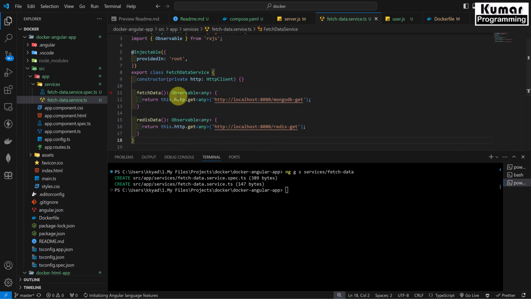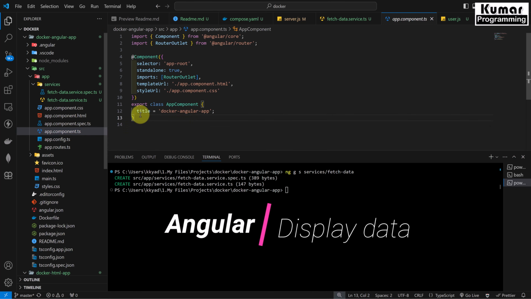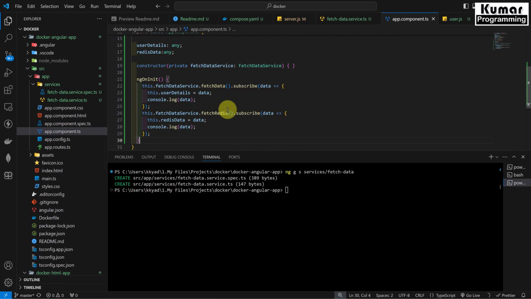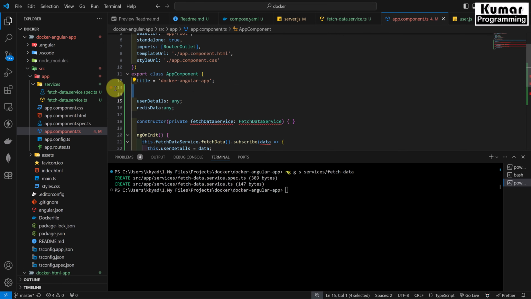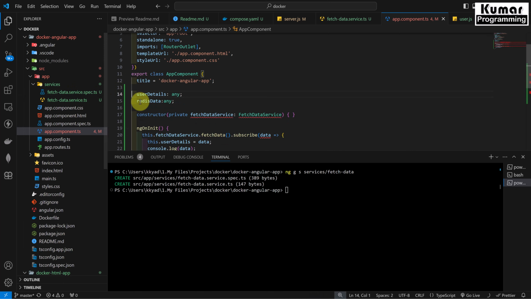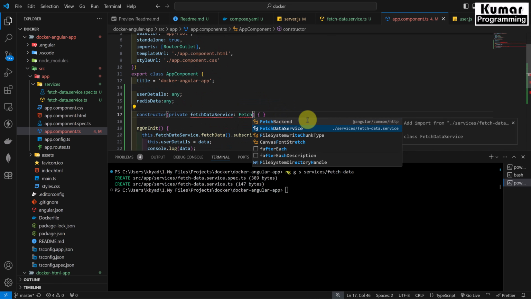Now our service is ready, and now we will be using this service and fetching the data from MongoDB and Redis inside our app component. Okay, so inside our component, I'm going to use this piece of code. So here title is not needed at all, but anyway, let it be. And here I'm going to use two variables, user details and Redis data, and inside here I'll use my fetch data service, right?